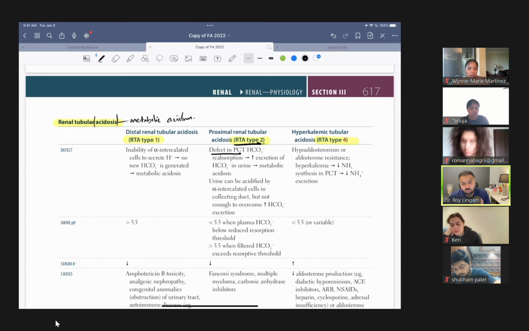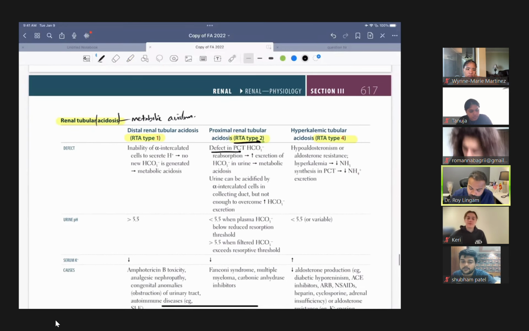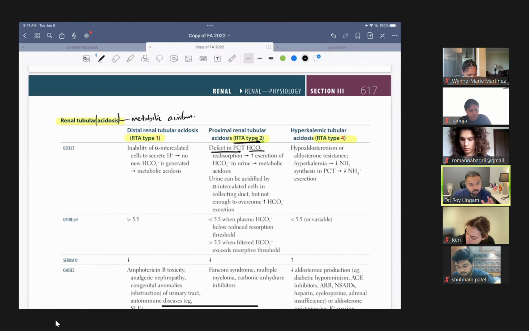If I ask you, what is the exact problem of type 2 renal tubular acidosis? We are not able to absorb bicarbonate. That's it. We learn in physiology, most of the bicarbonate is reabsorbed in PCT, isn't it, folks? If you don't absorb bicarbonate, what happened? Bicarbonate is going in the urine. So your urine is alkaline, but your blood is acidotic. Is everybody clear, folks?